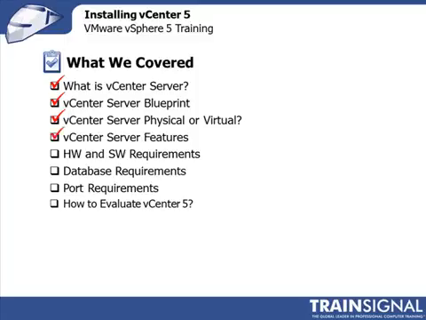For vCenter Server features, I showed you the diagram of how things tie together, the access control, the Update Manager, etc., just a graphical representation. We talked about the hardware and software requirements needed to install vCenter, and the database requirements needed for the vCenter database. We talked about the ports. For the most part, they're all default port requirements. If you decide to change any of these ports, make sure you make a note of it so that when you're installing vCenter, you make the proper changes, but also to any firewalls or anything in the environment that would need to be modified to take advantage of the port changes you've made.